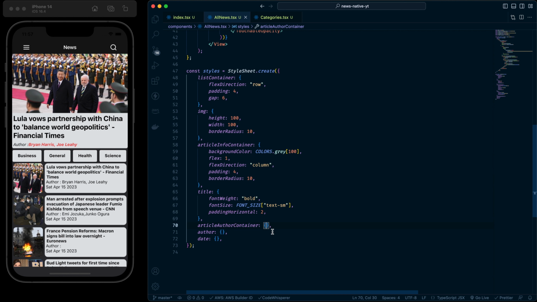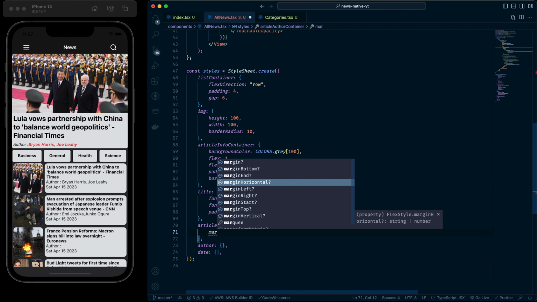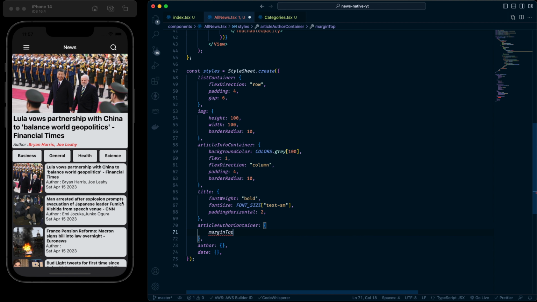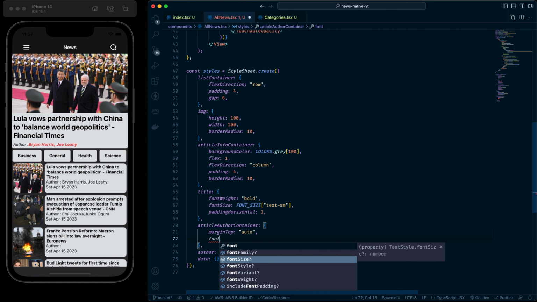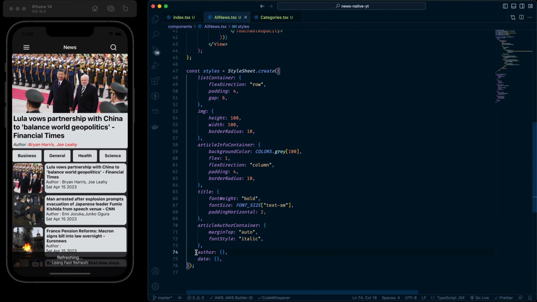Okay, and next is the article author container. Margin top, I want this to be put down, like there's a little bit spacing here, no? So I want to put it down. So for that I could just go auto. Margin auto, and font style of italic.